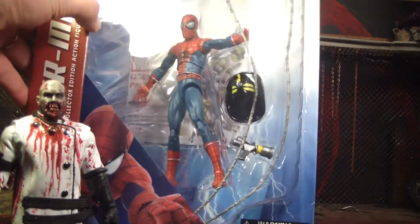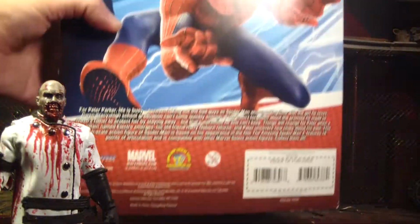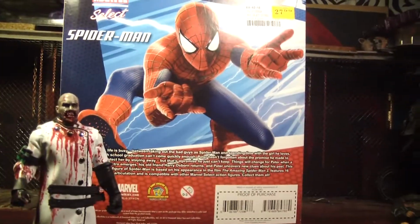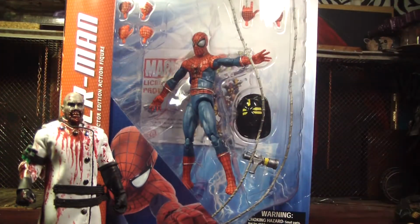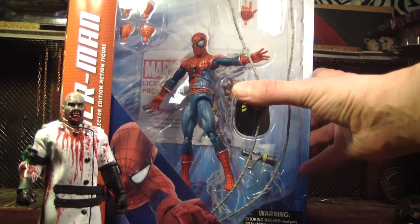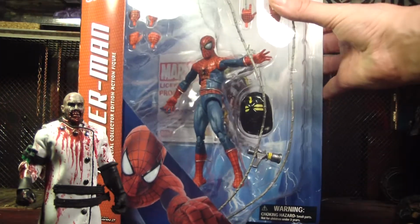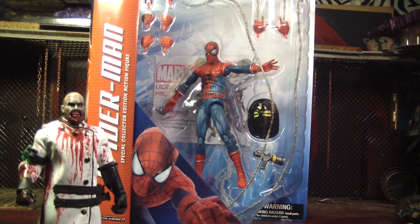And I've seen this on other people's reviews, just like the thumbnail on YouTube. I'm like, there's a Spider-Man that comes with a fireman's hat? What the hell is that? So somehow I didn't even know this was coming out. I just happened to see it at the store today, and I'm like, hey, so that's where that fireman hat's coming from. I thought that was just some kind of really crappy version, you know, that they make all these different versions of Spider-Man, like, here's one where he's got the fireman hat.